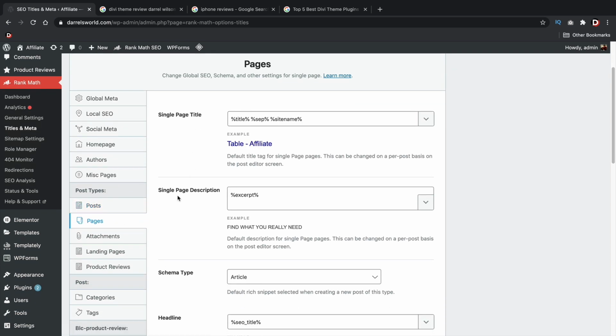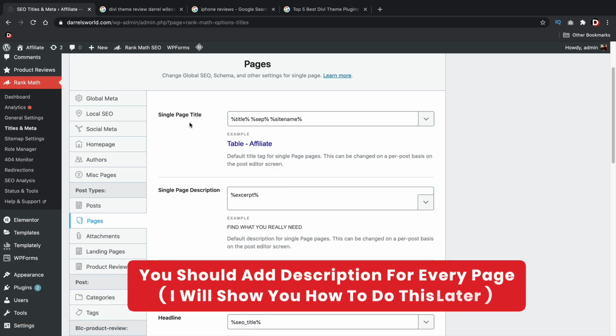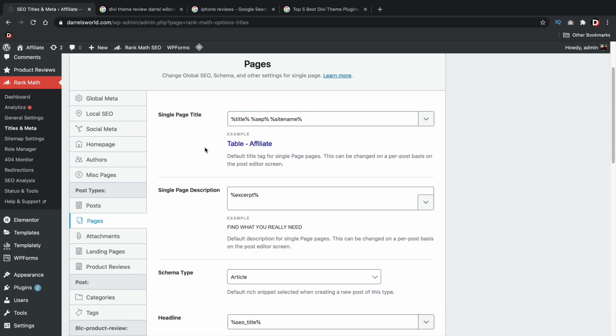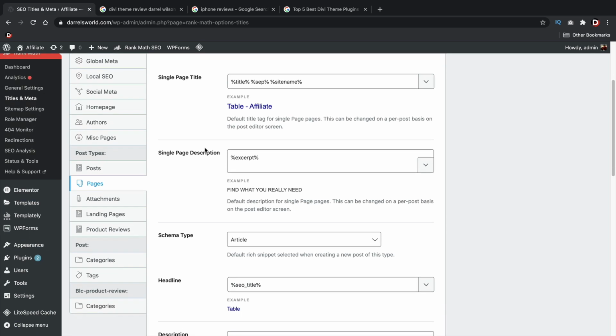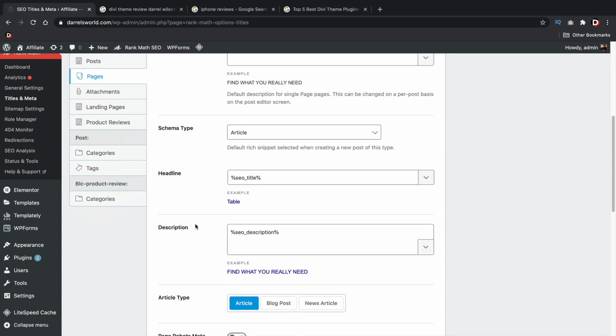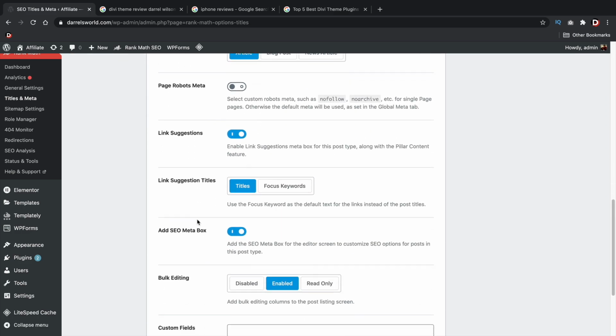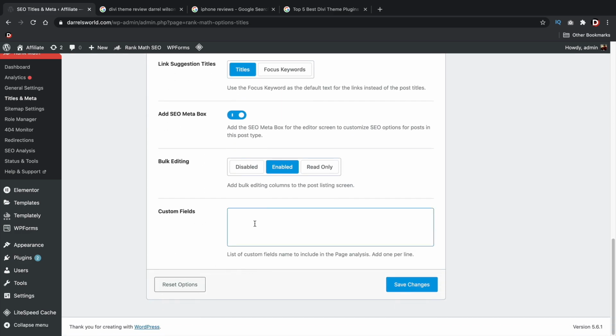So now let's talk about pages. Now, generally for pages, guys, you should be doing the SEO for your pages. Don't rely on the plugin, because the plugin is just going to pull whatever information they find, and you want to make sure that your content looks really good for your homepage. So you want to make sure that you do all of these manually, and I'll give you an example of that a little bit later in the video. But for all these options, I would leave them all standard. They are all default and they're all pretty good. So I'll click on Save Changes.